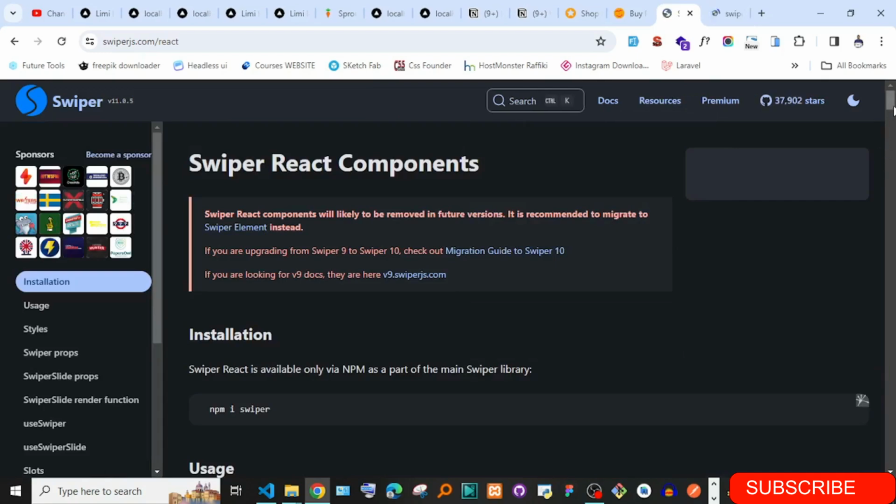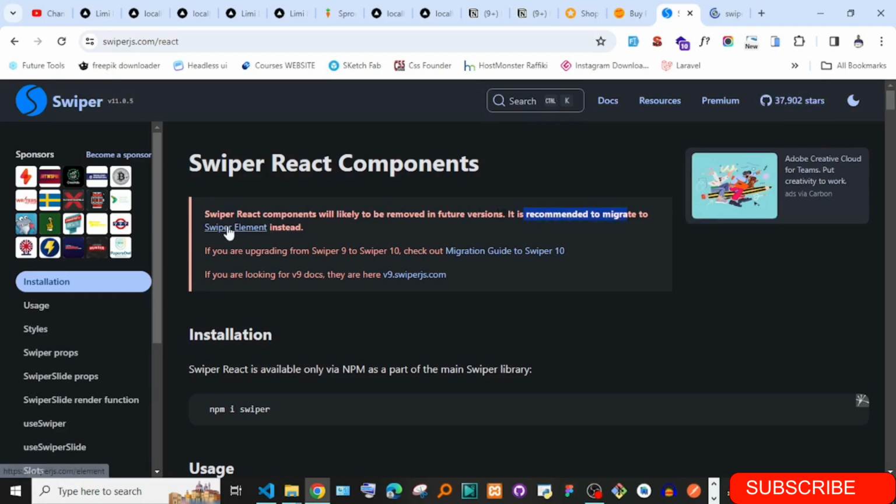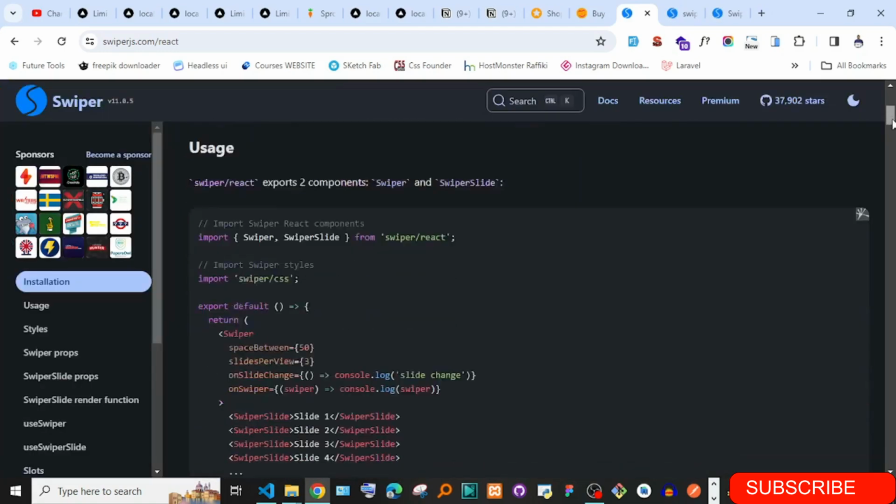So you have to install all these installation swiper. You can see here it says swiper react components will likely be removed in future versions. To recommend migrate to swiper element. So what is this swiper element? But you can just go here and install.